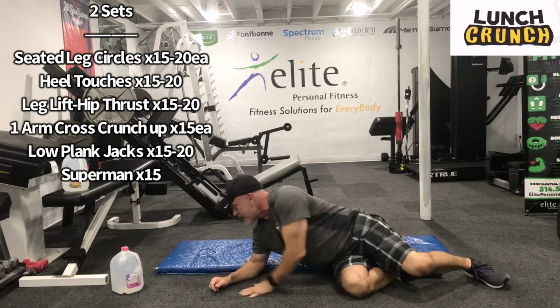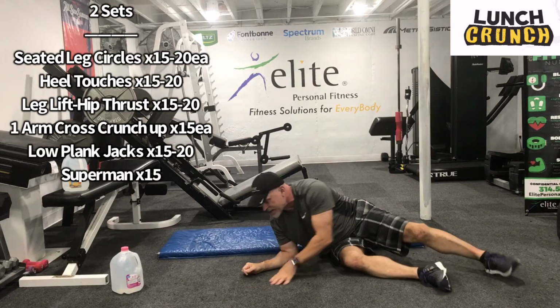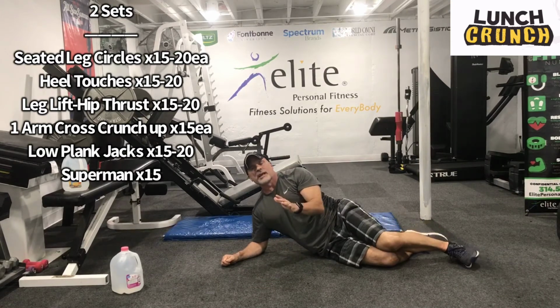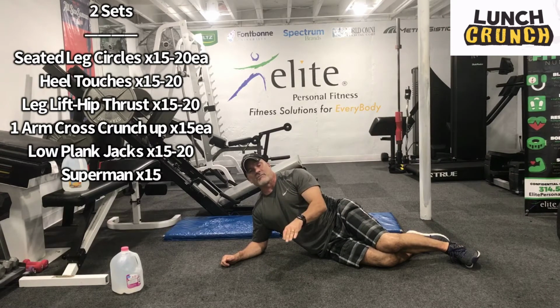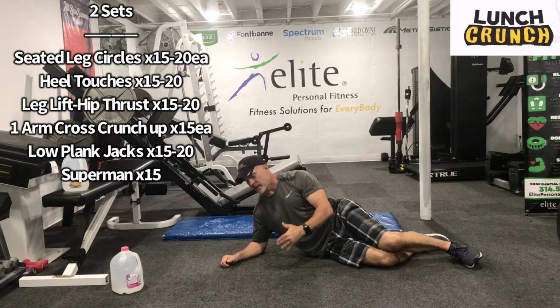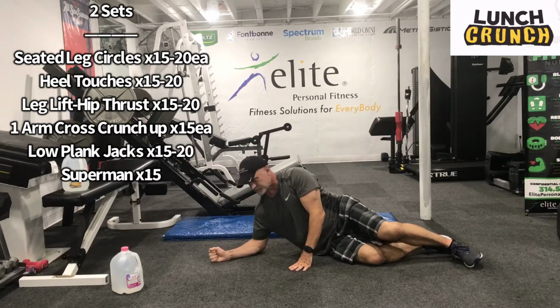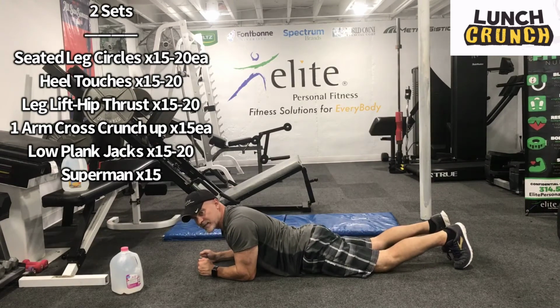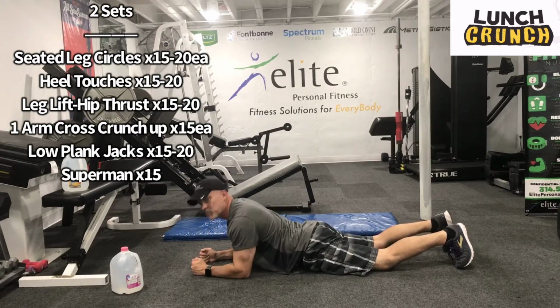I think I'll scoop the mat out. We're going to do plank jacks, and I'm not going to do those on the mat. I don't want the mat to slide at all. So we're going to do a low plank, and we're going to bounce the feet back and forth. If you have a hard time jumping, just hold the plank while I jump, okay? So we'll modify this. So we're here with a low plank, guys. And let's get, I don't know, 15 to 20 of these, all right? So I'm going to get up in my low plank, okay?